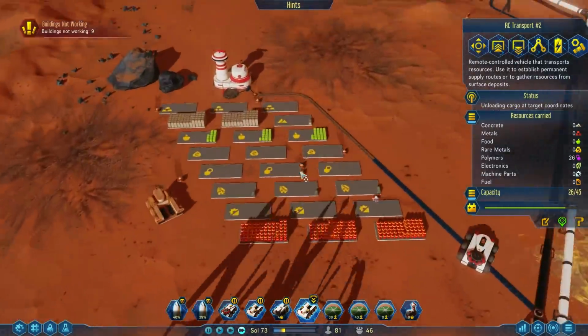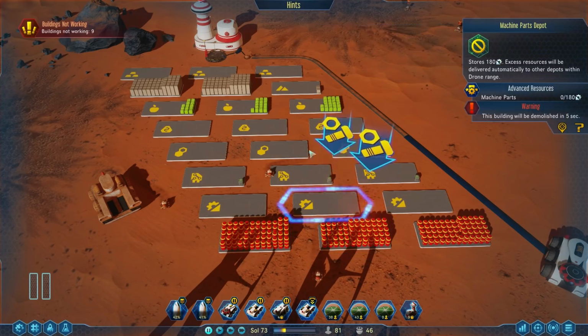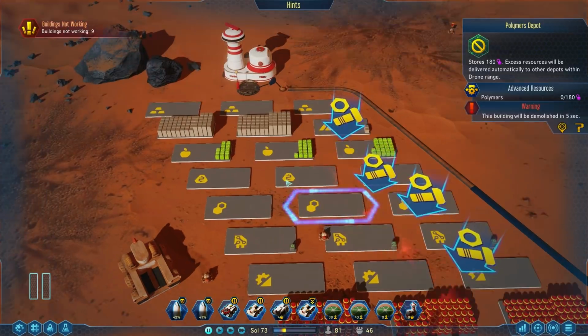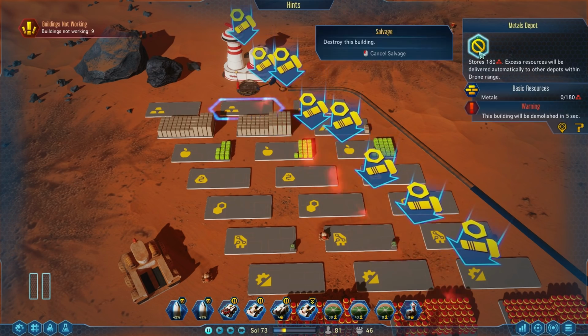Thank you. I think what we're going to have to do here is bulldoze the middle storage points for all of this because the rover keeps getting stuck, which is kind of a big deal. We kind of don't want that happening. So all of that's going to go.